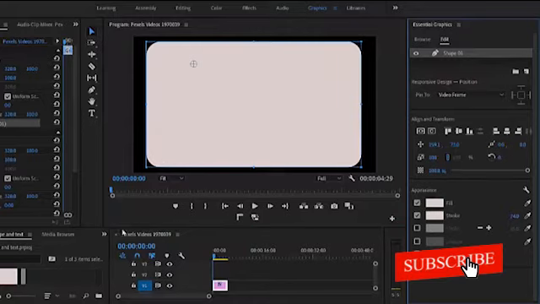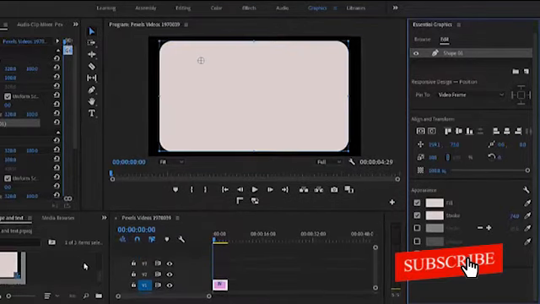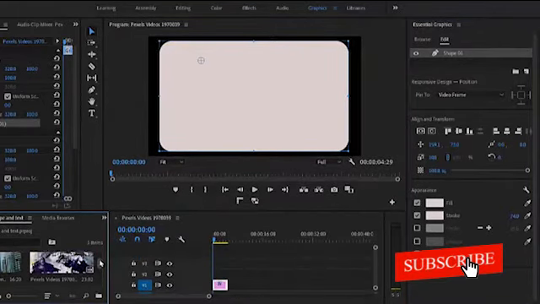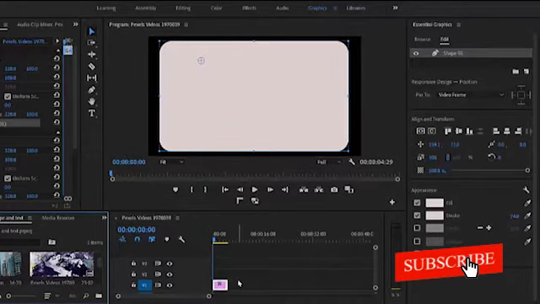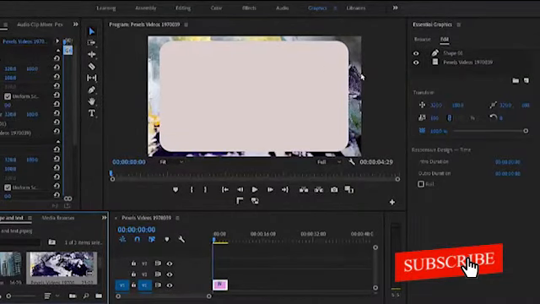So the next thing I want to do is to drag a video. Unlike how we edit in Premiere Pro in our timeline, this time I'm going to drag the video up to my Essential Graphics panel and drop it right under my shape. And you're going to notice that it is behind the shape.